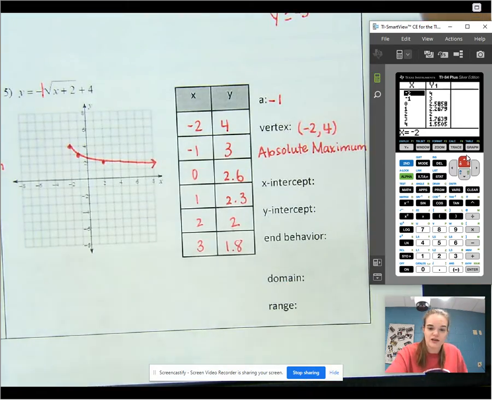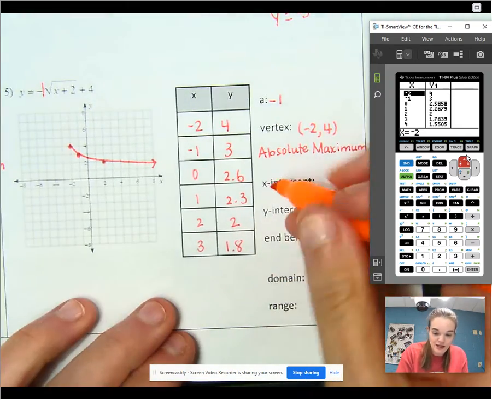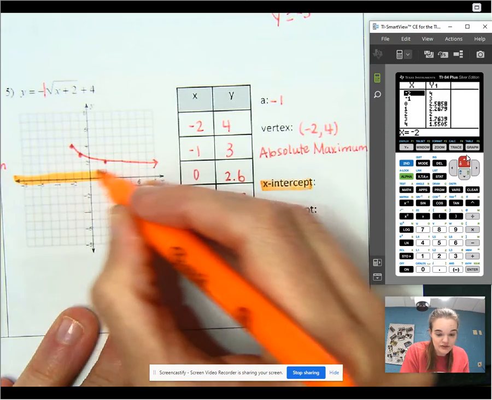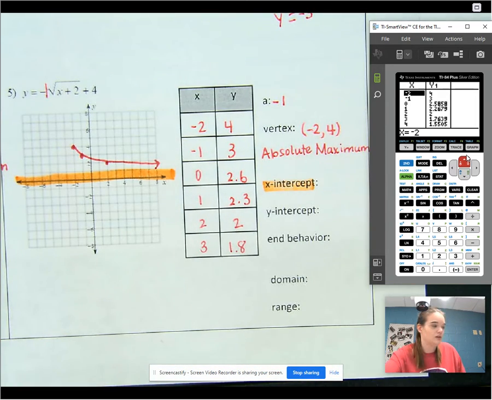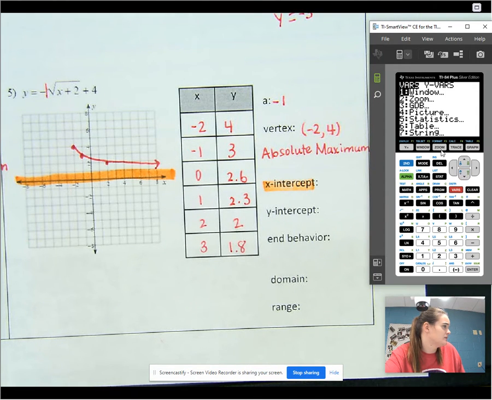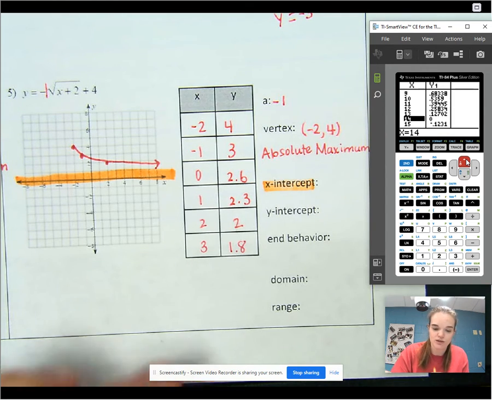The x-intercept, I don't see one. However, even though I don't see it, it's there. Because it's going down, that means it does exist, I promise. So let's see if we can find it. Okay, whoops, second graph, and I'll get back where I'm supposed to be. I'm looking for where y is 0, so we got to keep going all the way down. There we go. It meets at 14, 0.